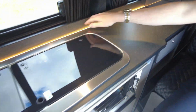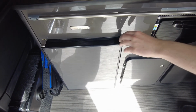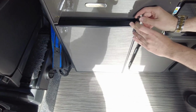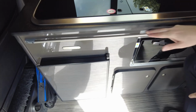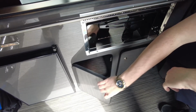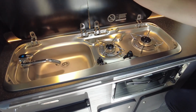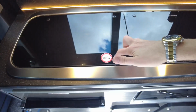You've got a strip light down the back, little Camperking light above the fridge, okay, which leads me to the fridge, little 12 volt fridge just there. Okay, nice size. You can take the freezer compartment out as well if you didn't want the freezer compartment. That rail there is for the table, so that's where your table will go. Like I mentioned, you've got the grill, loads of storage below the grill as well. Your sink and two burner gas hob. Plenty of cooking options in here.